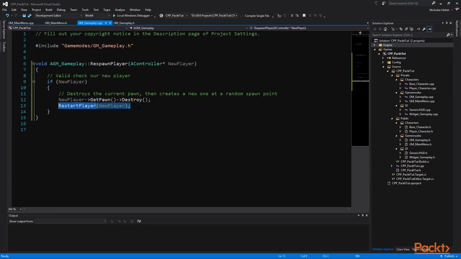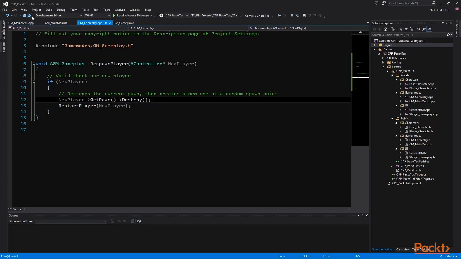Then we are telling the game mode, using a function that is already created within the game mode base class, to restart player, which will create a new pawn and automatically take over that pawn with this controller that we have inputted in. The reason why we have to destroy the pawn first is because if the pawn is already created and controlled by the controller, then it will not work, and it will just return null, or we'll fail to create a new pawn and possess that.